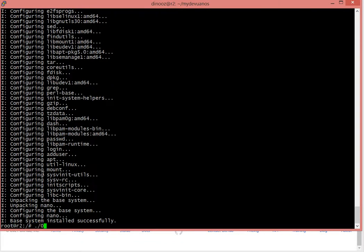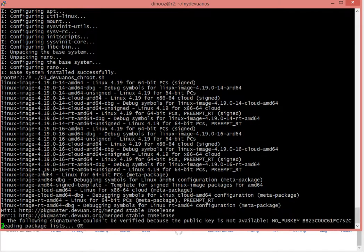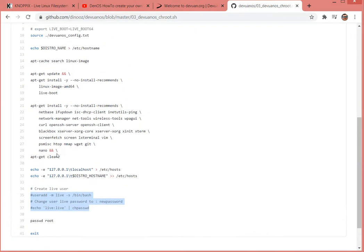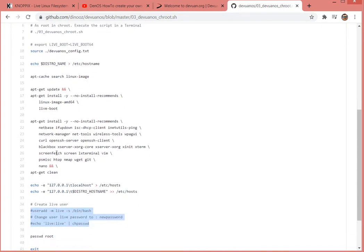I'm in a chroot environment. I want to go ahead and give it a shot in the Devuan chroot, and it's going to execute just this script. It's going to start getting another update, and install the appropriate kernel and all the packages.